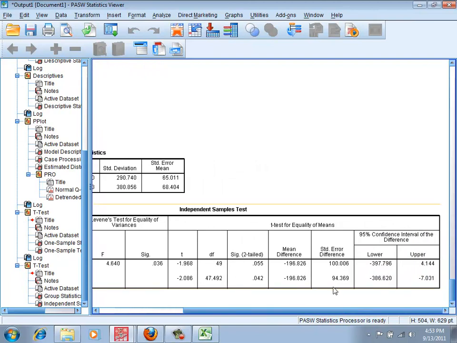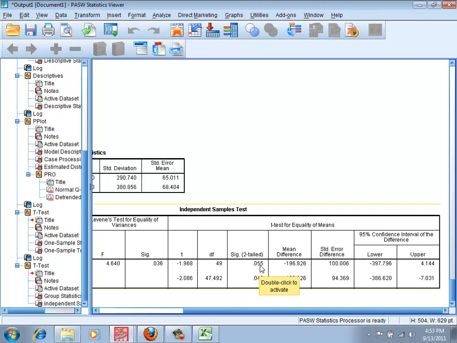Now we can look at the p-values, and you can see it's pretty close, but because it's a two-tail test, it's larger than our alpha, so you fail to reject the null hypothesis.